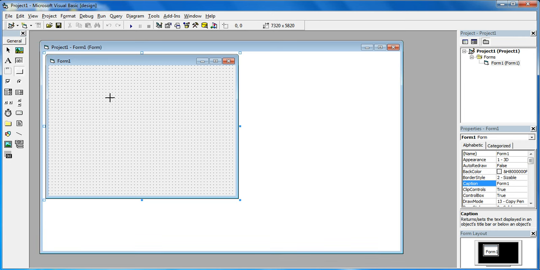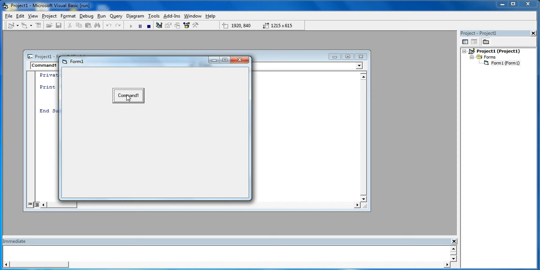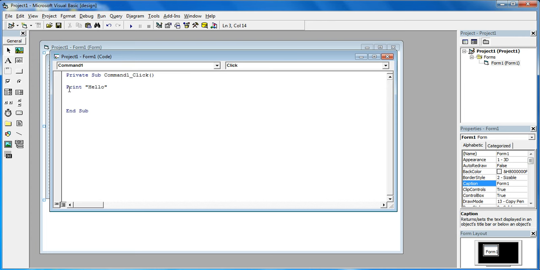We need one command button, and you write certain code on click event of command button. Here I am writing code to simply display any string. Let us execute this code, and when you click on the command button you print hello. Like this you can have different statements and your program gets executed line by line, like first line first, then second, then third. This way it works.